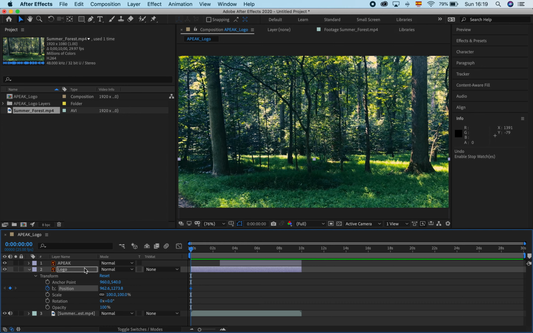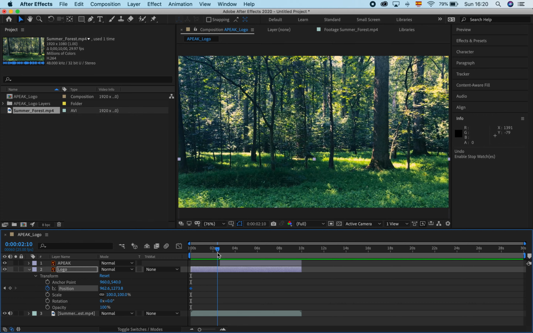Immediately to the right of the position setting, you're going to find two blue numbers that represent the horizontal and vertical position of the logo in the composition. Now I'm going to double click right here, or just click once, and write down 516, and press Enter. You'll find that in the timeline panel, at the position row where the current time indicator is, you're going to see a new keyframe. You see that you have the first one and the second one.